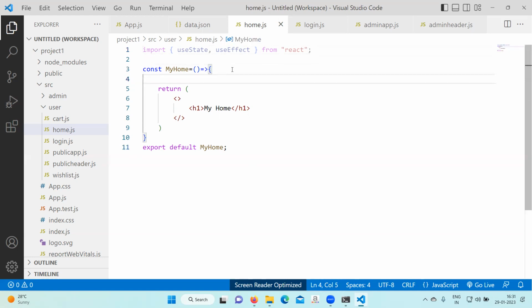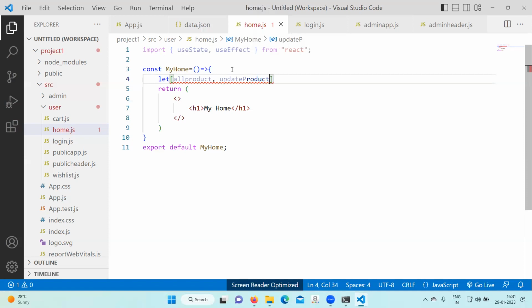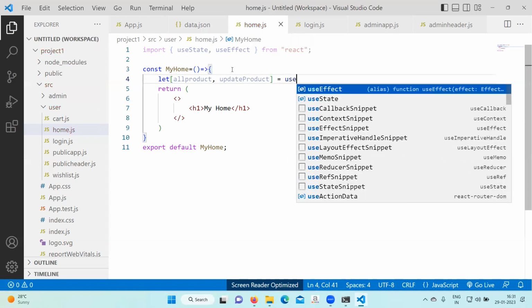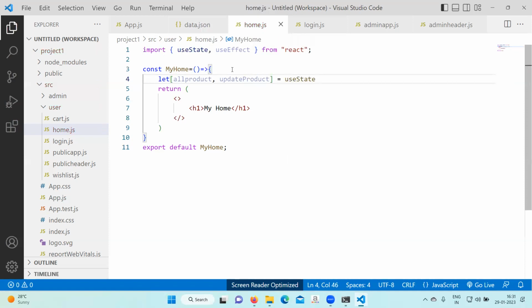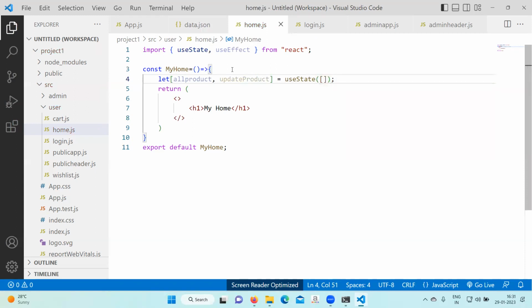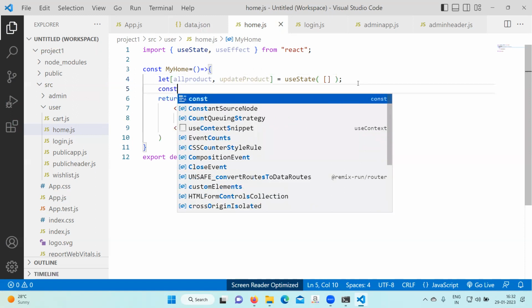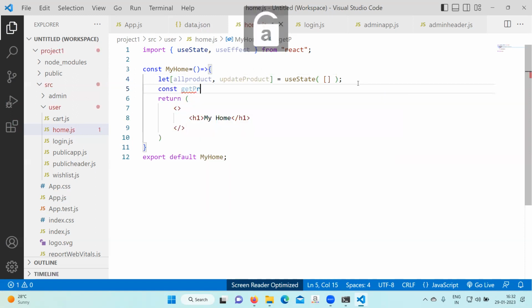Now come down. Let all product, comma, update product equal to useState, which should be an array by default. Come down below and write a const getProduct.